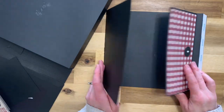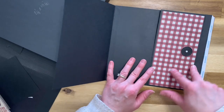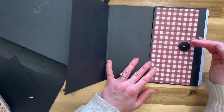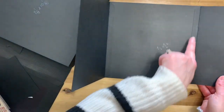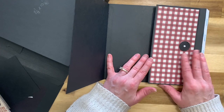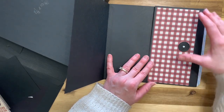Okay, so for the closure of these two flaps, we're gonna use another envelope closure, but before I do that, I just wanna tell you guys, and I will edit it in to the previous section, this flap here, I had said was 4 by 7 7/8, but it's actually 4.5 by 7 7/8. So you're gonna score 1/2 inch on the 4.5-inch side, and then your flap would be 4 inches by 7 7/8 tall, okay? So just wanted to tell you guys that, but I will edit it in. I'll just put a little note there in the tutorial, okay?